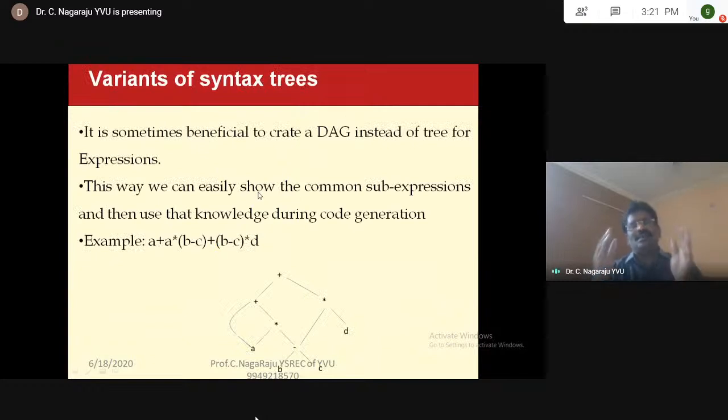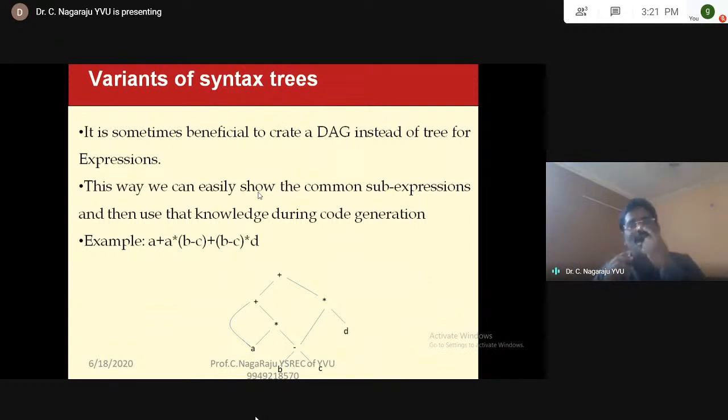In the previous class we already studied parse trees, syntax trees, and dependency graphs. But why are we studying syntax trees and DAGs, directed acyclic graphs, again? When you are making these intermediate codes, how to represent these codes within the memory is very important here.